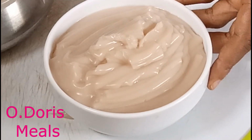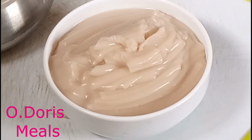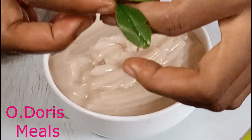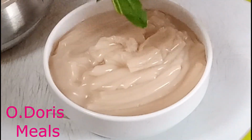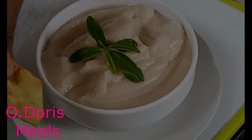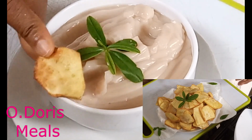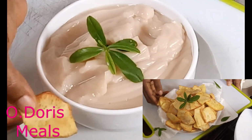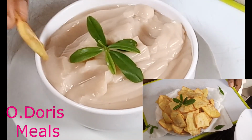So this is how you make your own delicious pap oatmeal, and everyone will love it. So for my thumbnail, I just want to drop this leaf on it. This is my plantain potato. Sorry, sweet potato chips that I prepared. I want to be using it.